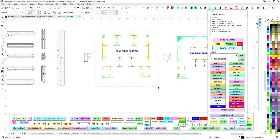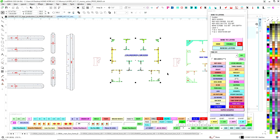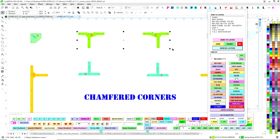Same thing here. What I'm going to do is just make sure that there aren't any duplicates, or I'm going to make sure I'm going to super scrape everything. So as you can see, the Superscraper ignores anything named through shape. So down here towards the bottom, it says through shape. That's the name of this thing. So anything that's a through shape will obviously go on the through shape layer. But that causes my Superscraper to ignore it. Now there's two right there that weren't named, and it wants to get rid of those. So that's why I'm going to kind of look at that.